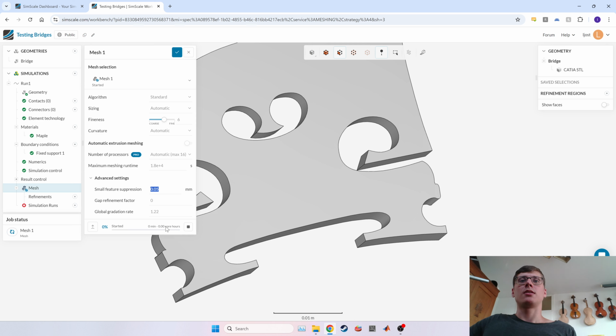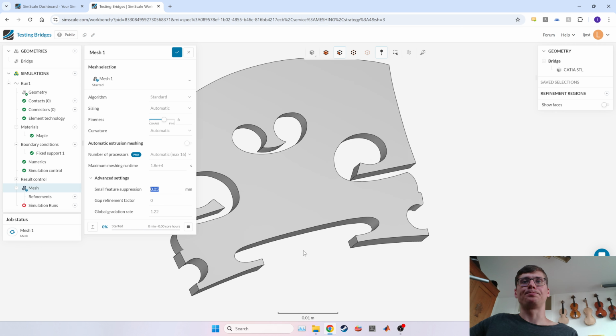And then it's also translating that into core hours, which is basically the currency of Simscale. So as I said, you start with a few thousand core hours, and this really doesn't take long. So you can do a lot of simple simulations like this, even on the free license. I believe the paid license is not too expensive either, but for stuff like this, you really don't need it. Alright, I'm probably going to cut the video here again, and then also report how long did it take. Usually it takes 2 to 3 minutes or something.